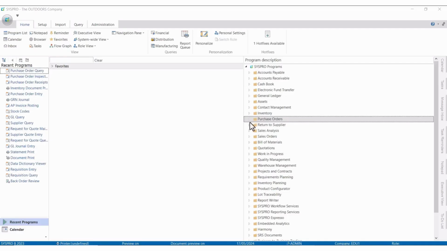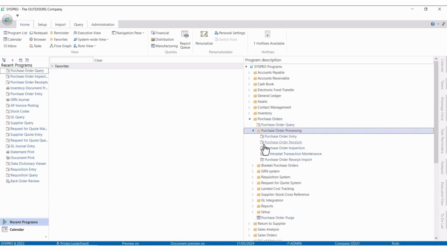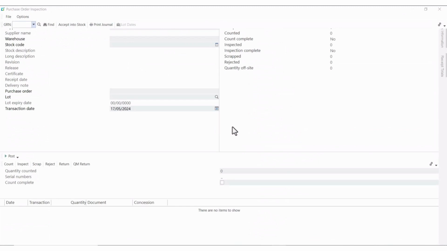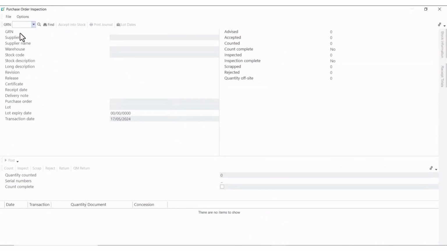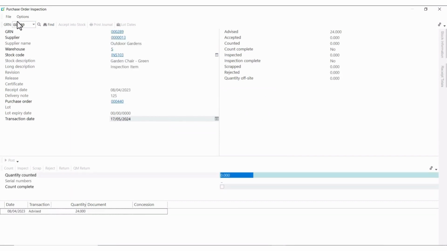Now we're going to accept the items from inspection. We're going to go to purchase orders, then purchase order processing, then purchase order inspection. We're going to say no. We put in the new GRN, which is 289, and tap off. That's the 24 right there.